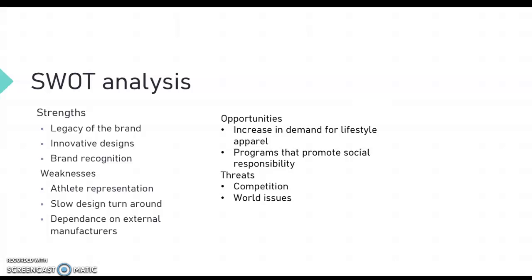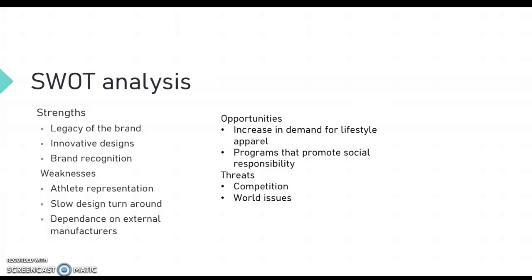Weaknesses: athlete representation. Most of the top athletes are not represented by Adidas. More often, they're represented by Nike. So it is hard to get those top tier athletes to represent a product for you. And then slow design turnaround. In 2015, the design turnaround for Adidas was 18 months, and since then has improved. But that is a very long time, and when you're trying to make an idea turn into something that people can wear, you want to get that process along faster.